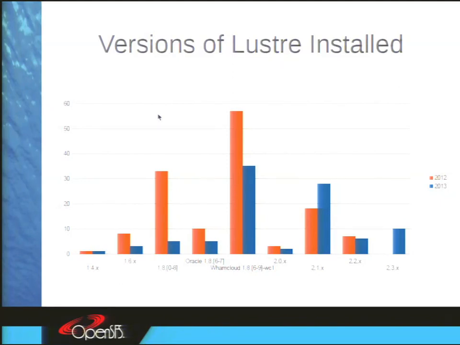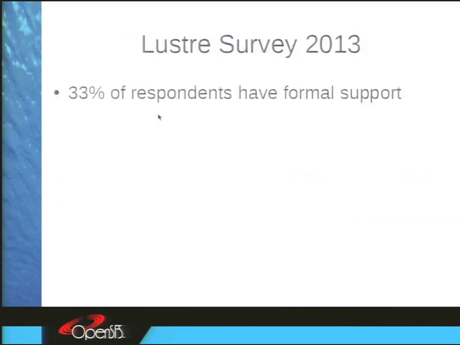An interesting fact for users is that only about a third of all of our respondents have formal support contracts. Other people either have support from the community, mailing lists, that sort of thing. Interestingly, very few people said that they have no Lustre issues at all, but there were a couple.